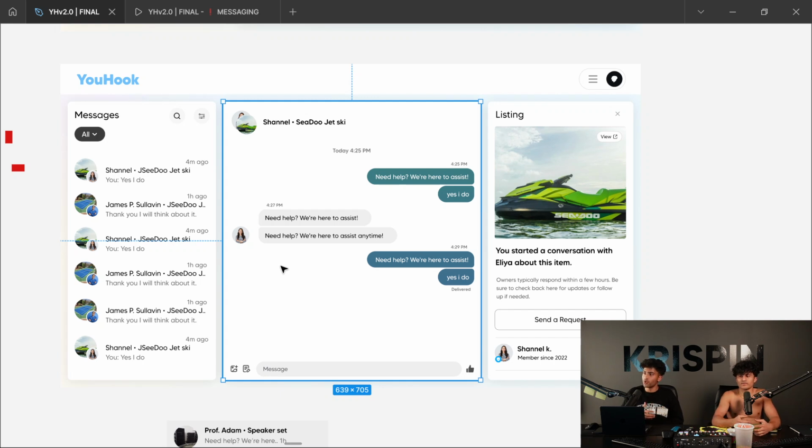Yeah, we want the messaging, because the messaging is going to be a very big part. So you want the messaging to feel as if you're just texting on iMessage, basically. Something simple. We don't want it to feel like you're on a sketchy website, texting some random person in Bangladesh.